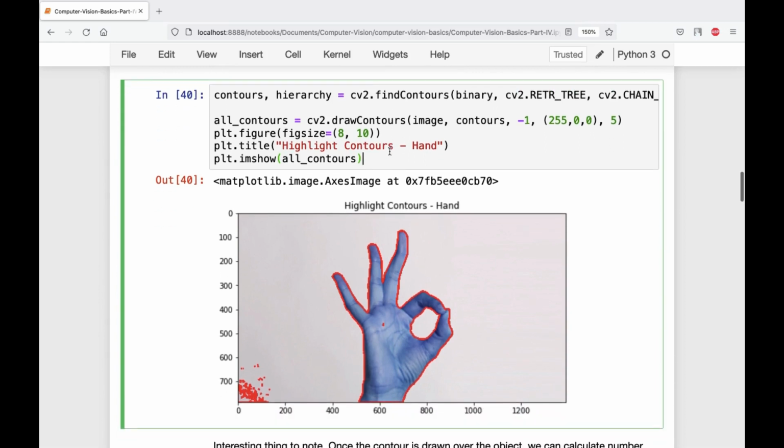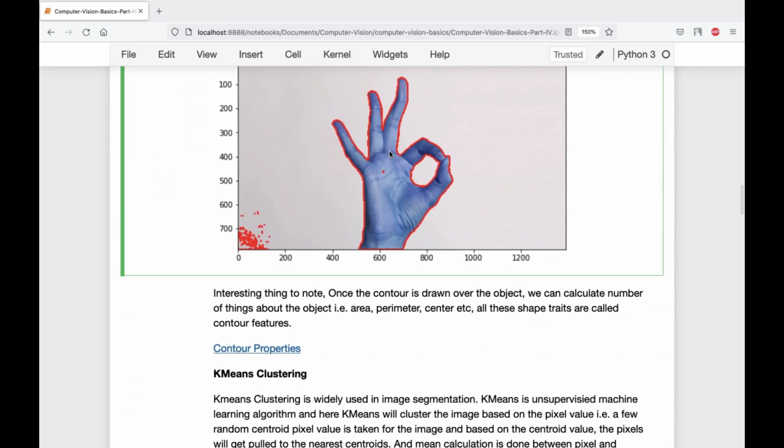What we can do is, there is something called K-means clustering. Using that we can also segment our objects. Consider you have a black and white image, and K-means clustering groups the pixel values which are closer together. It is an unsupervised learning algorithm where you just pass your data set, and wherever your image has different sets of colors, it will try to cluster them together and represent them as separate objects.